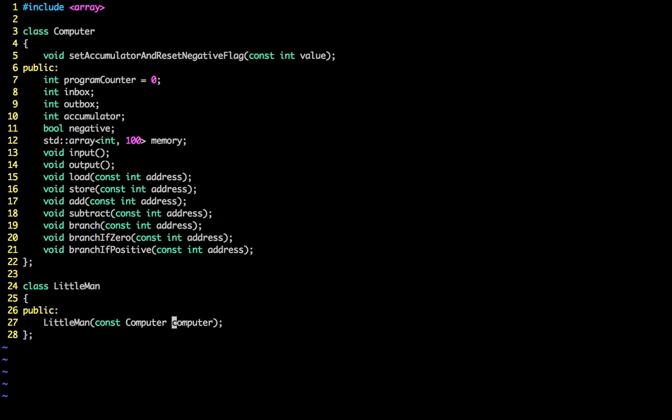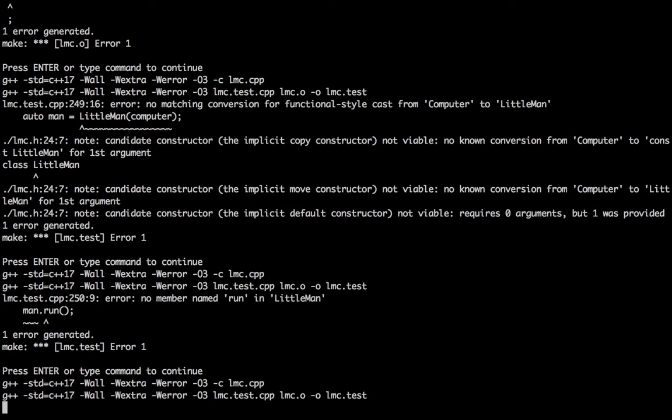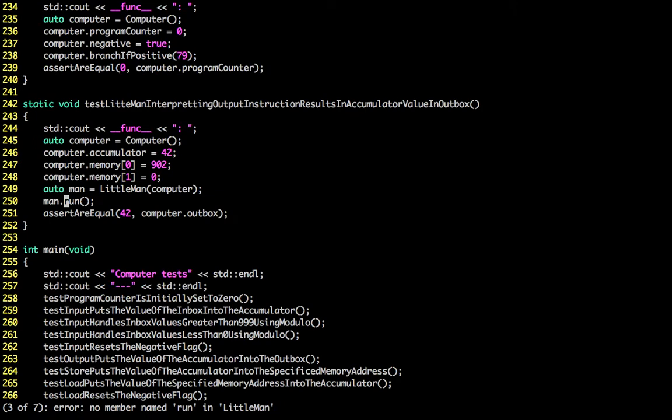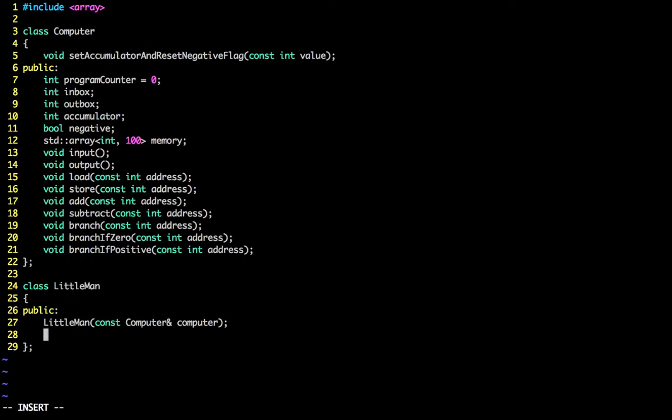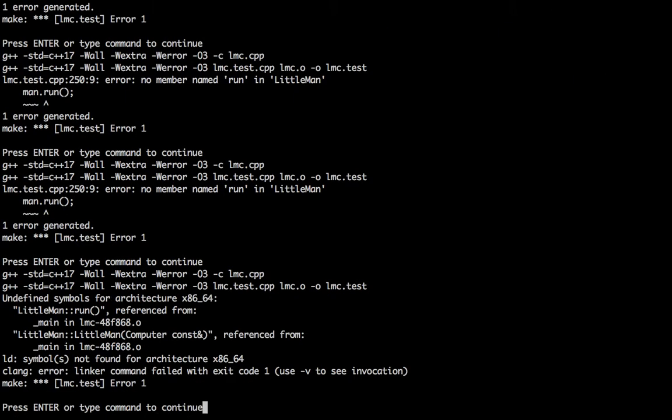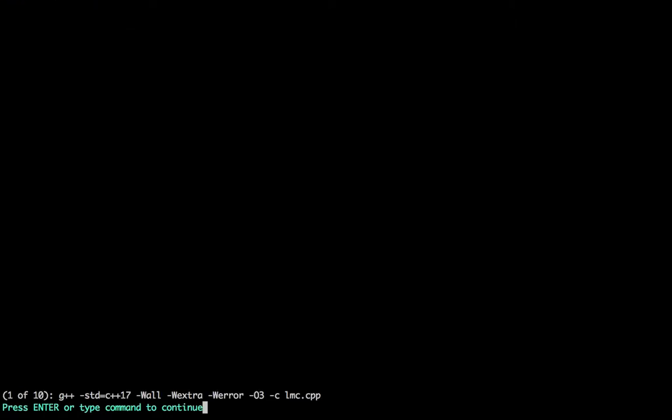We're not going to change the computer, and we might as well pass it as a reference, assuming that's how one does such a thing. Yep, excellent. So then we're just short of a run method, which does that.